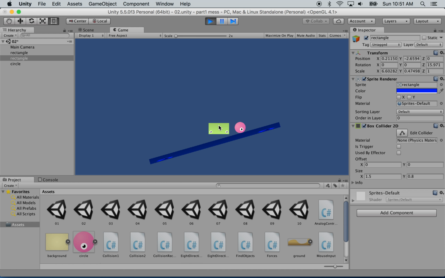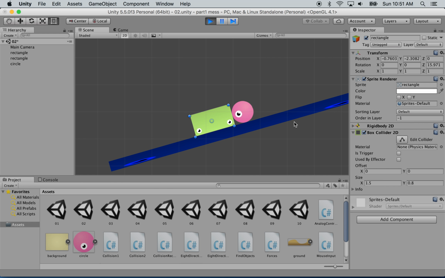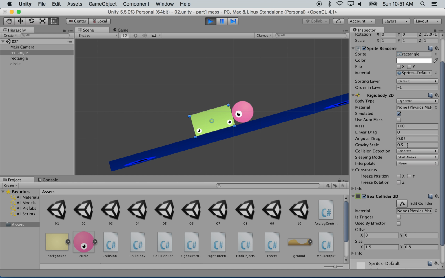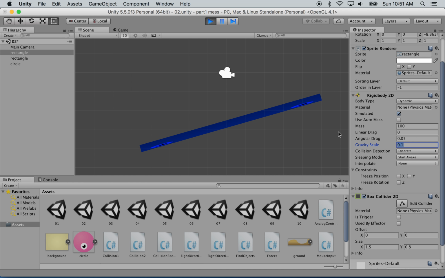Here you have two objects falling down, and you can play with them by selecting them and manipulating aspects of the rigid bodies. The rigid body will contain things like the gravity scale, which is a bit counterintuitive, because usually all objects in the world are affected by the same gravity. But here in Unity, since you can, why not? You can have a different gravity for different objects, which is different than simply applying a force. So I just changed the gravity to negative, so my object started floating as if it was affected by some kind of buoyancy, and now I change the gravity back to 1, so it will probably fall back at some point. Here it is.